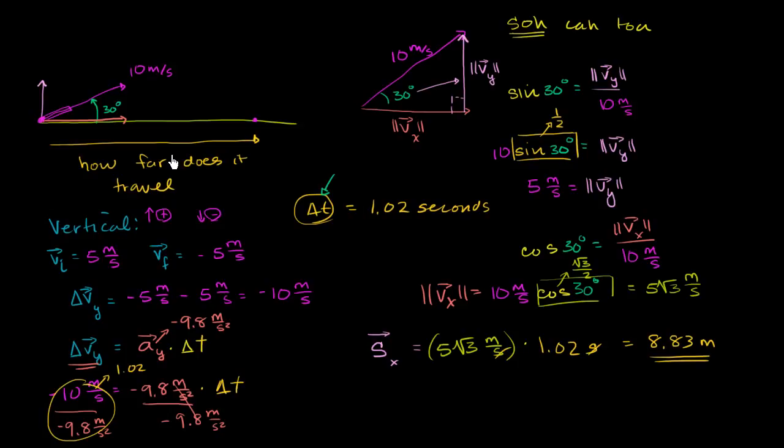So in the last video, to figure out how long it's in the air, we said, look, we're starting and stopping at the same elevation. Whatever our vertical velocity is here upward, we're going to have the same magnitude of velocity, but it's going to be downward. We used that insight to figure out the change in velocity, and then we used that change in velocity and the constant acceleration due to the force of gravity on an object in free fall to figure out the time in the air. And it was pretty simple mathematically.